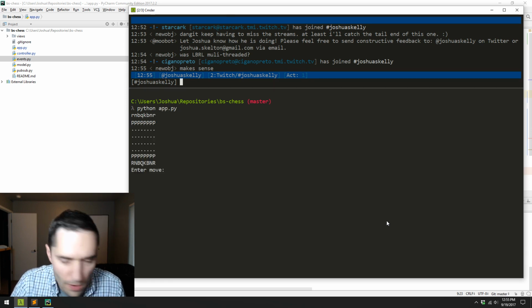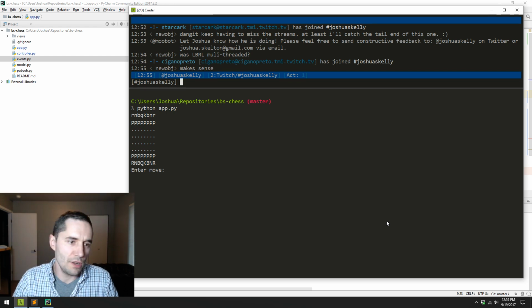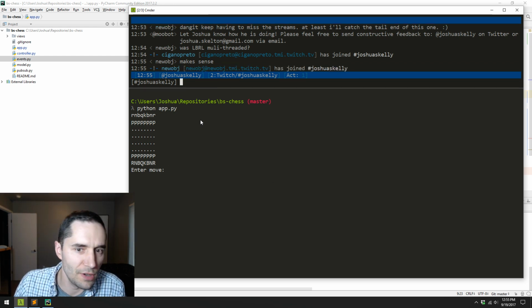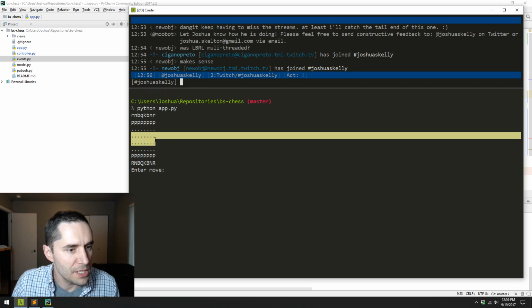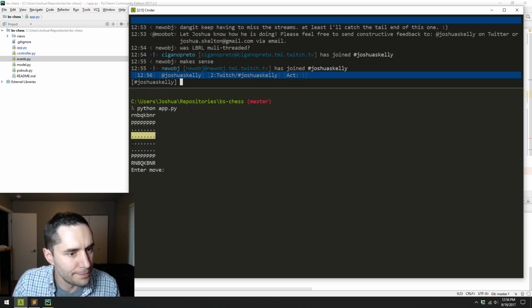So then we have our board representation. Right now it's totally just fake data. It's rook, knight, bishop, queen, king, bishop, knight, rook, and then a bunch of pawns, and then empty spaces. Basically, this is what a square oriented representation of the underlying data would be.